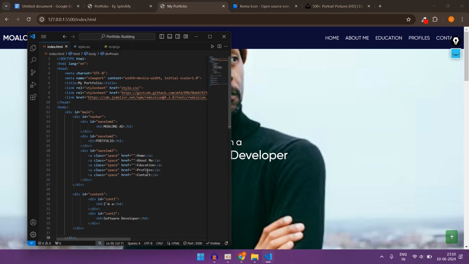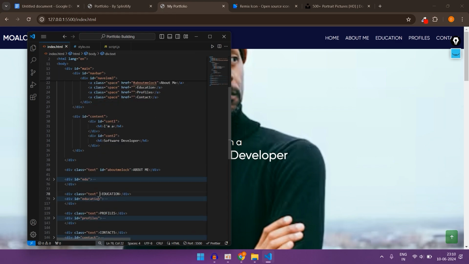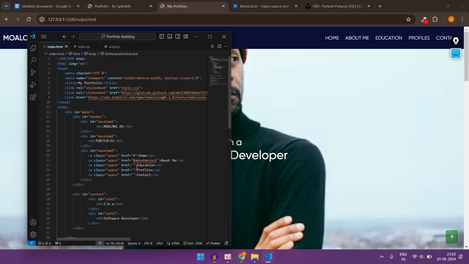And then in the header section here you just give it about me lock. For education, similarly write something here, say ID education lock, and in the header also education lock.